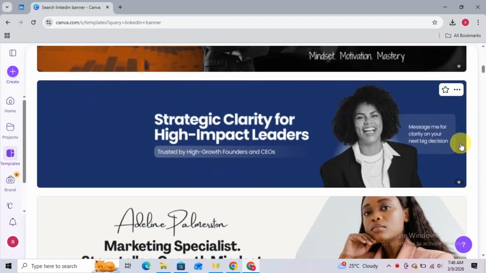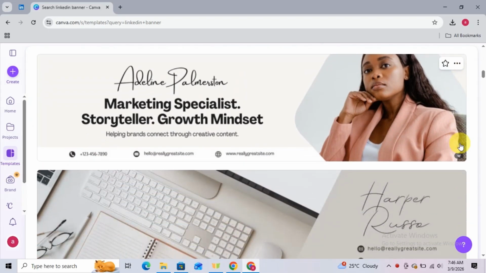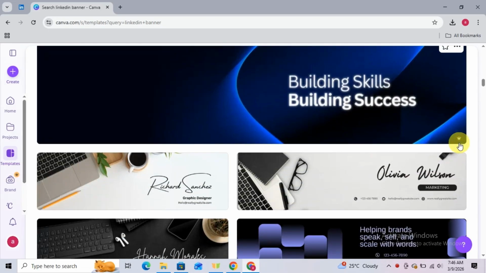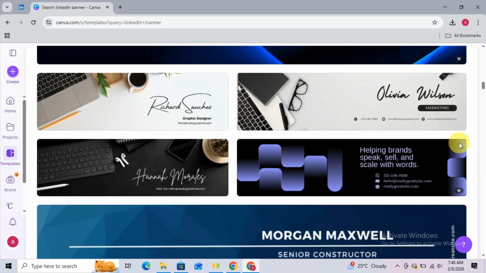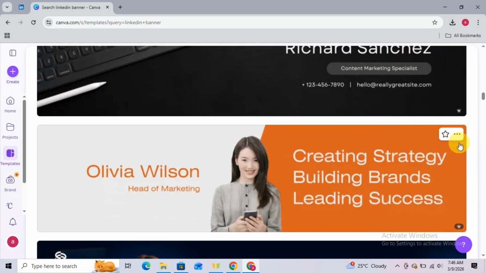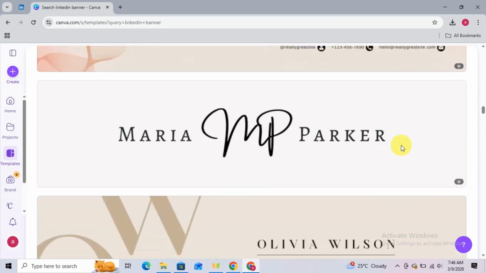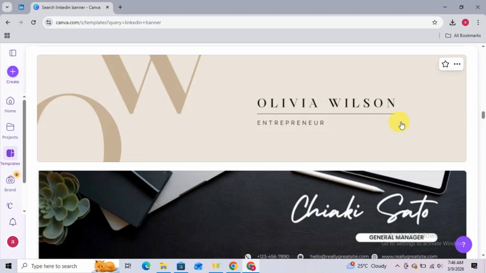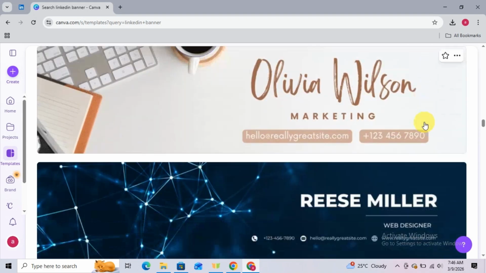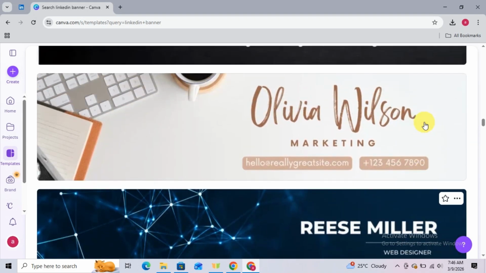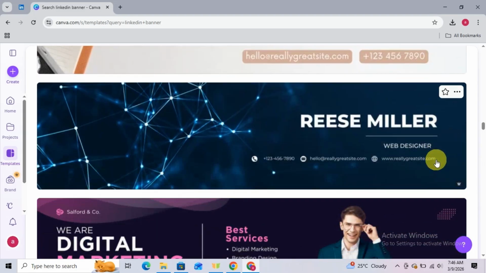So for us to be able to create a free one, just make sure to use a banner or a template that doesn't have a crown icon. The crown icon in there states that you need to avail the paid Canva so that you should be able to use that specific template. So there are a lot of free ones available, so you don't have to worry. So just feel free to browse it and choose which one you think would be better for your profile or which one you think suits your preference.